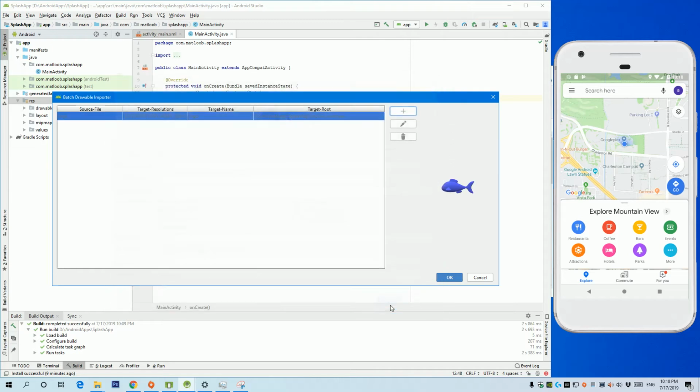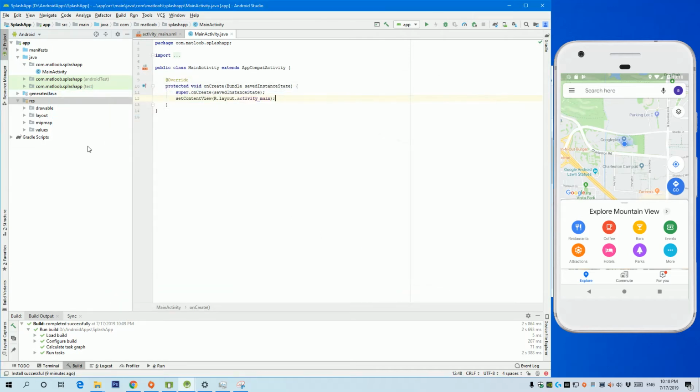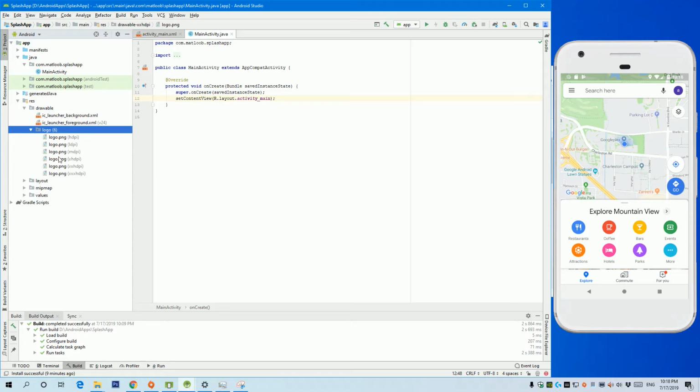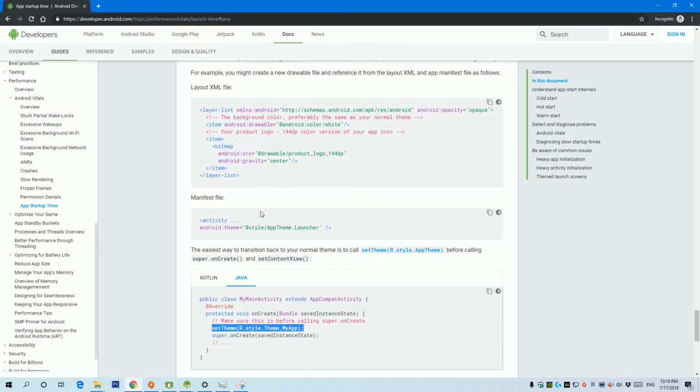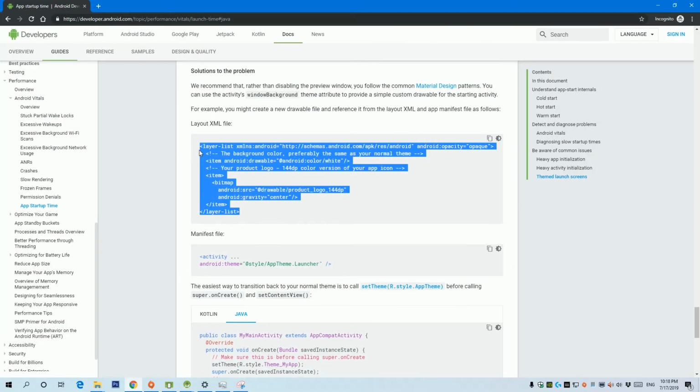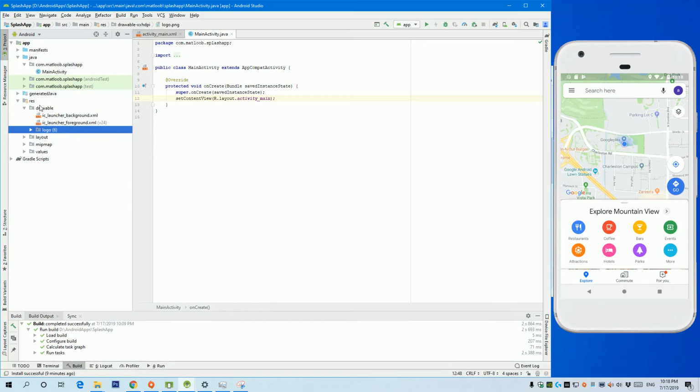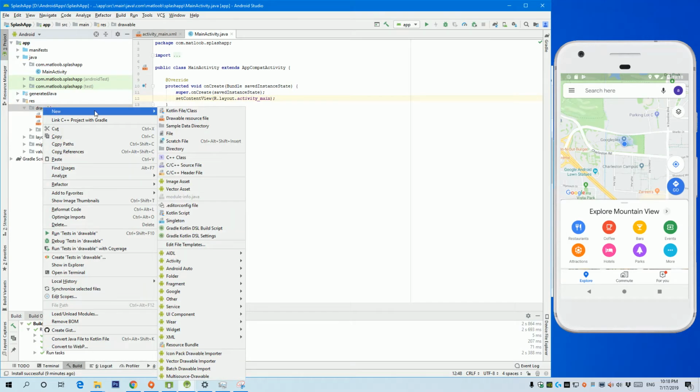Click OK, OK, and you'll see here the logo image now in different resolutions.